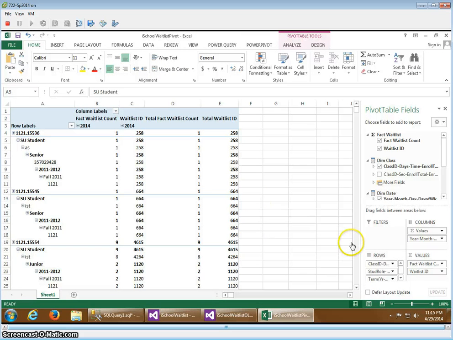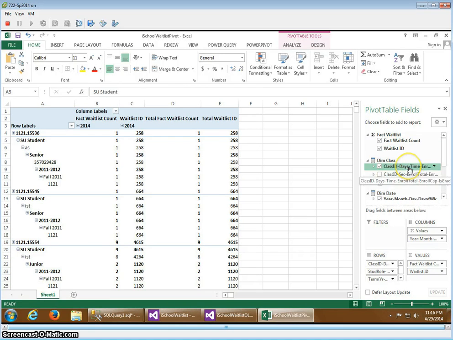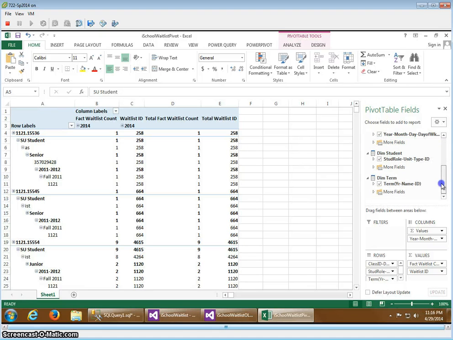Here are the pivot tables. As you can see, it's a little complicated with so much data. I have it listed so that I'm only showing you the grad classes with the dates and time for simplicity's sake. Here, as you can see, I have it listed by the course number or class ID, the student, whether they're senior, which department they're in, their IDs, and then the academic information of when they wanted to be waitlisted.